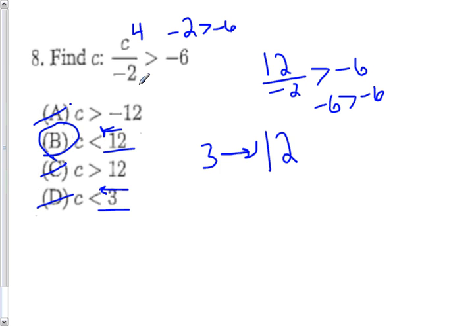Now, if you're solving this using the inequality properties, when you move the negative 2 up, how you would solve for C, we treat this not like the equal sign. When we're dealing with it this way, the sign has to be flipped. So you would multiply both sides by negative 2 to solve for C, and you have to change this sign when you do that in inequality properties. So now you would have C is less than, and negative 6 times negative 2 is a positive 12. So either one of those ways, if you remember your inequality properties when you're multiplying or dividing by a negative and changing your sign, or you can just logically think through the number line and try some numbers out.